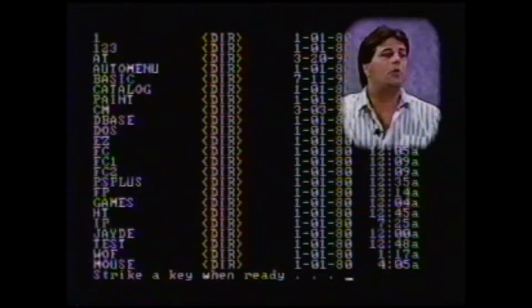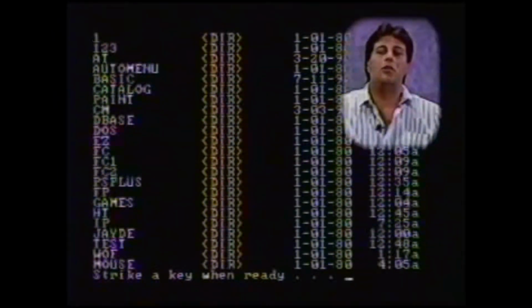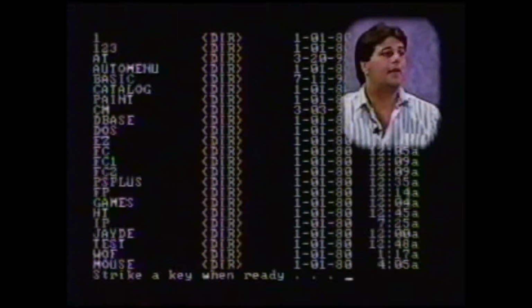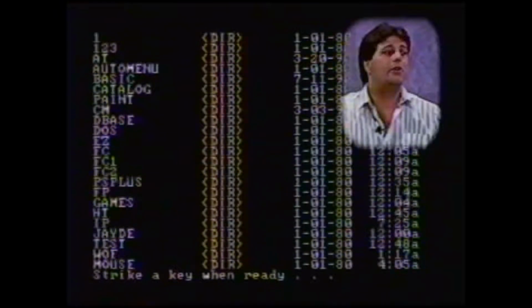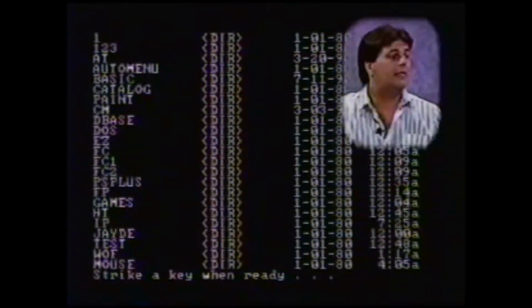This is probably one of the greatest advantages of having a computer, the time sensitivity and knowing exactly what happened and when it happened, very important for business, of course, for meetings and things along that line. However, in your everyday life, if you're doing your finances, you want to know what you did in certain months. So right down the bottom it says strike a key when ready, and there we go. Gives us the next page.